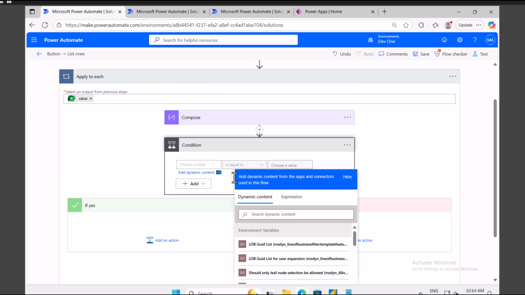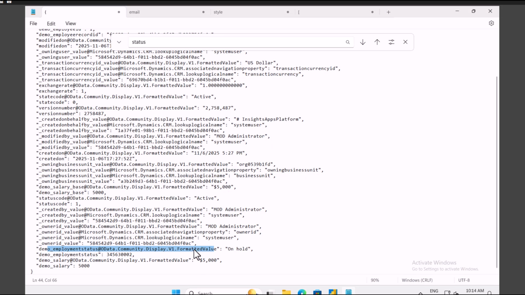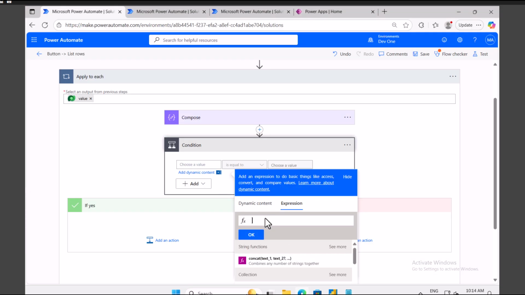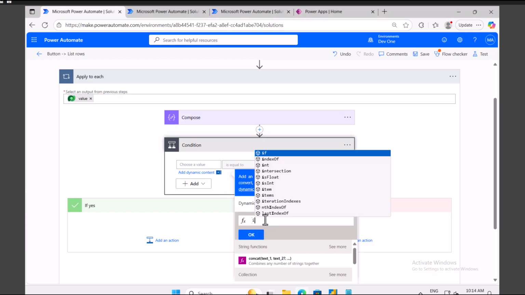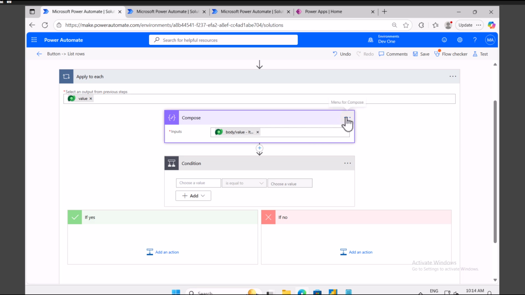This time I'm going to copy this value and I will get it from my items. Or let me do one thing here.